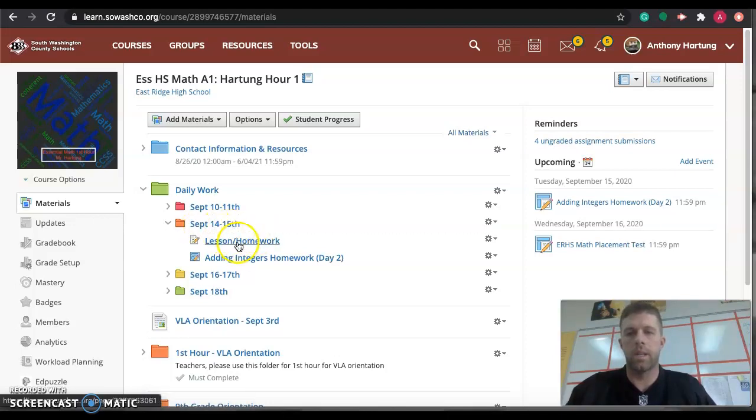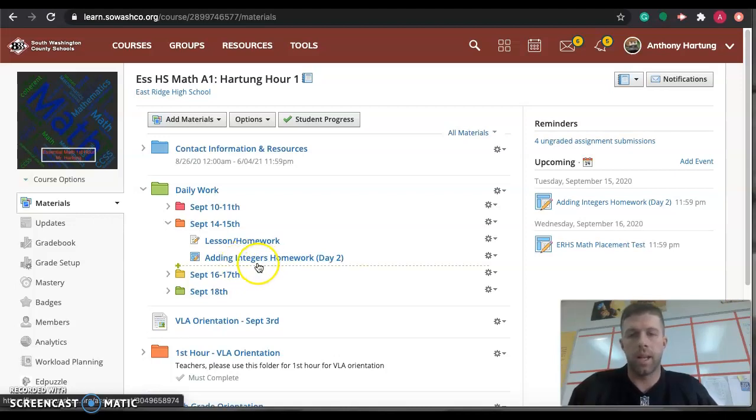And as you can see, everything is in 2-day increments. That is to help with the hybrid, the AB part of it. The first day will always be the lesson. Second day will always be like a follow-up lesson or a homework. In this instance, day 2 of the September 14-15 is just the homework or a homework piece of that. So the lesson days, students will come in the first day of the 2-day series. The video will be posted for them to do the math lesson. I will be here to help give that one-on-one support in the classroom. Students can ask questions. I can help them through different things. I can extend the learning. I can differentiate the instruction for them. Day 2 is for them to do that homework or extend the lesson even more.